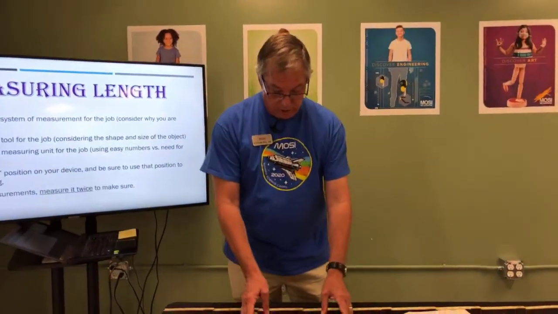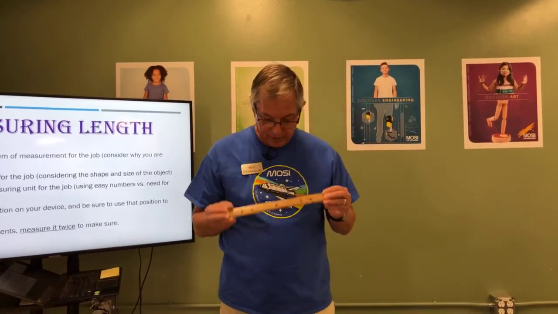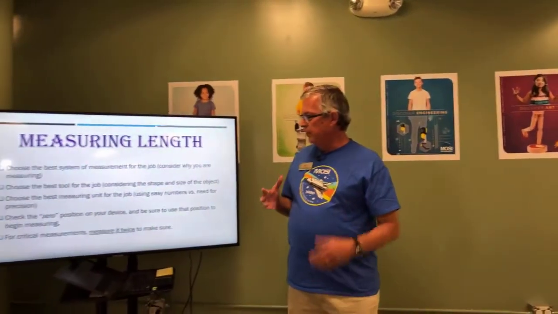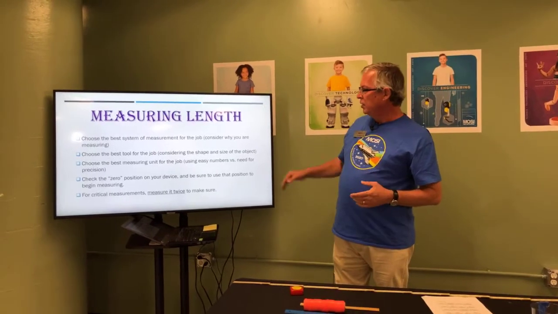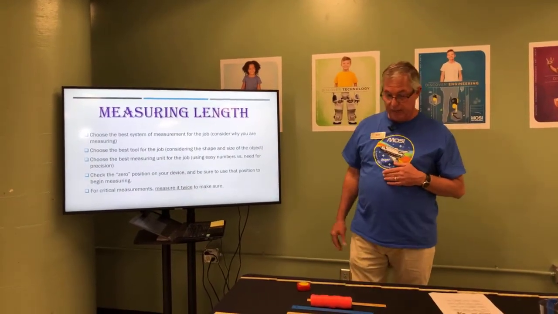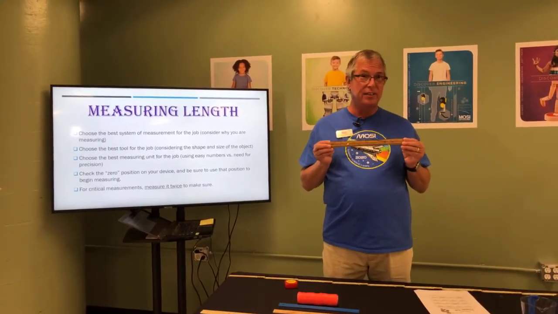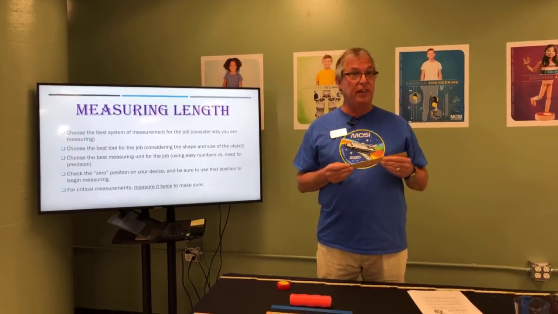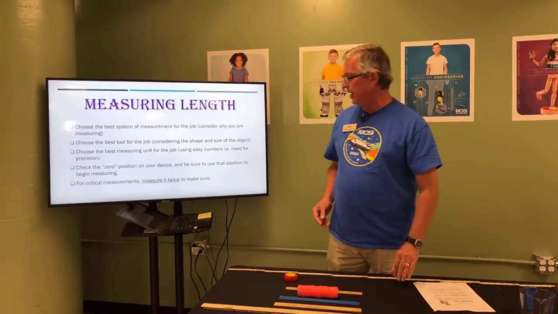I could measure Raymond James Stadium with one of these guys, but it would take an awful long time to do it. Far better to use like a wheel that you can roll on the ground. So choosing the right tool for the job, choose a tool that is sized for what it is you want to measure. Choose the best measuring unit for the job. Again, if I'm measuring Raymond James Stadium, I probably don't need to know how many inches it is. Instead, it's probably fine if I can say how many yards or feet Raymond James Stadium is, or even larger units of measurement for that.